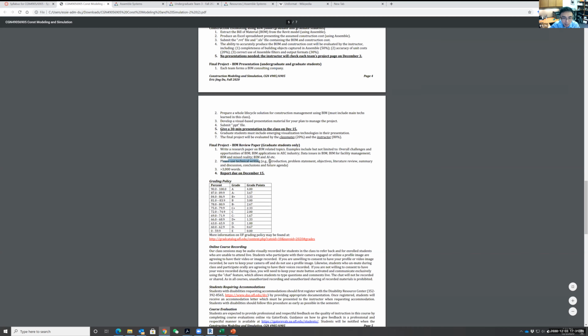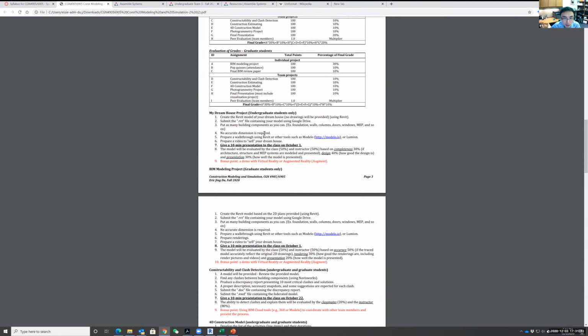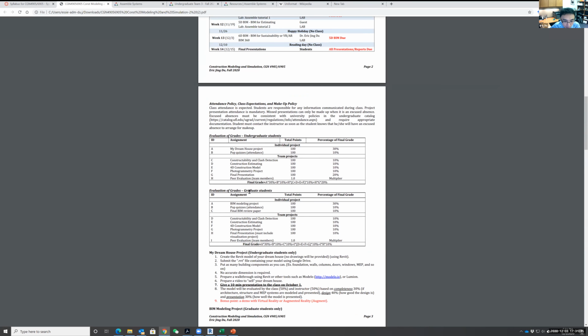Please use technical writing, which means introduction, the problem statement, the objective of your research. It can be just a simple research review, right? And a summary, discussion, and just 3,000 words. And if we push it to December 17th, the due date would be December 17th. And you can see from here, this is an individual project for graduate students, final BIM review paper, that's an individual project.